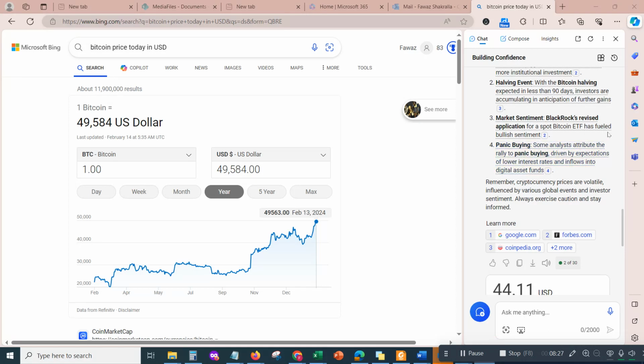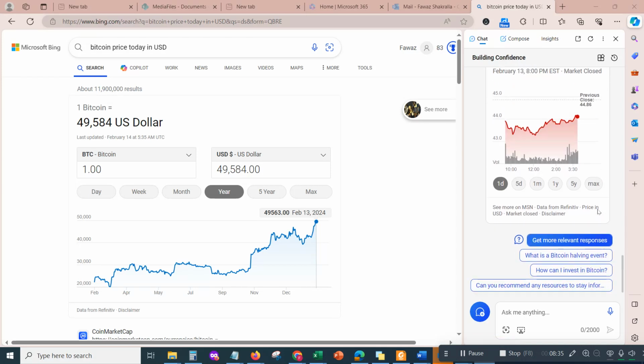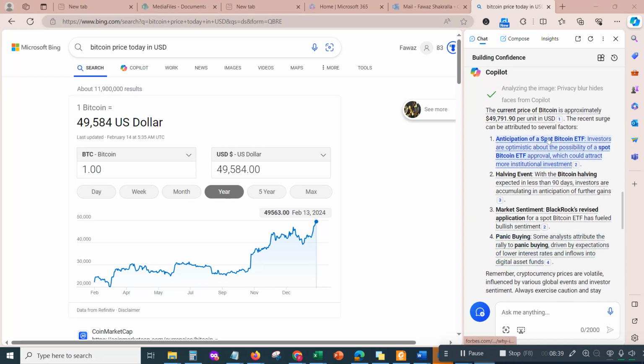Okay, so finally it gives you some options if you want to learn more about it. It gives you some links here that you can actually go and check. And finally, it sets the end of the response, right? So it gives you some information that could be valuable, which means that you just have to go and research and find out how that works and how it compares to the analysis, right? Okay, so that's for Copilot.